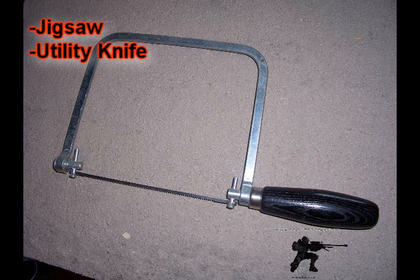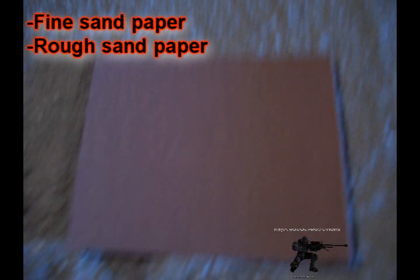Second, we're going to draw the shape that you want. Then you're going to get a jigsaw out and cut out that shape, or a utility knife, it's your choice. And then we're going to make some small crater holes just like this in the board here. When it's done, it should look something like that.